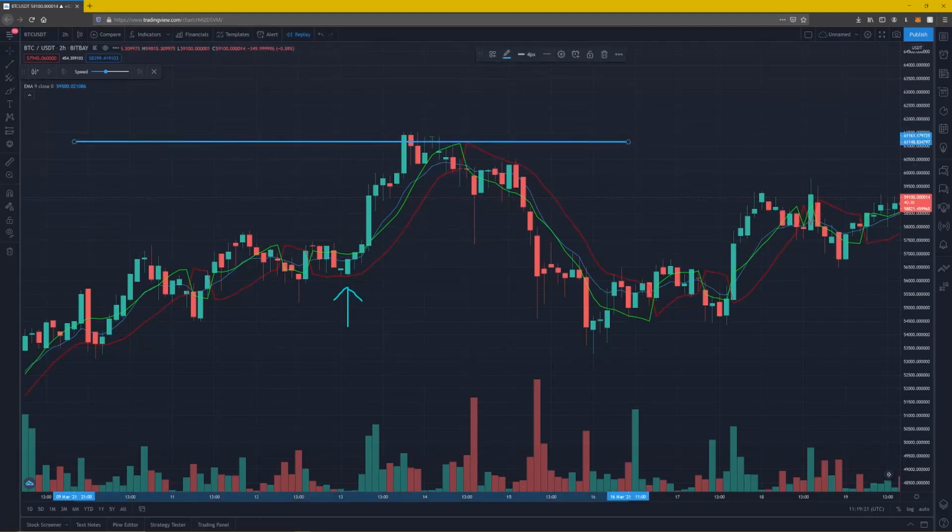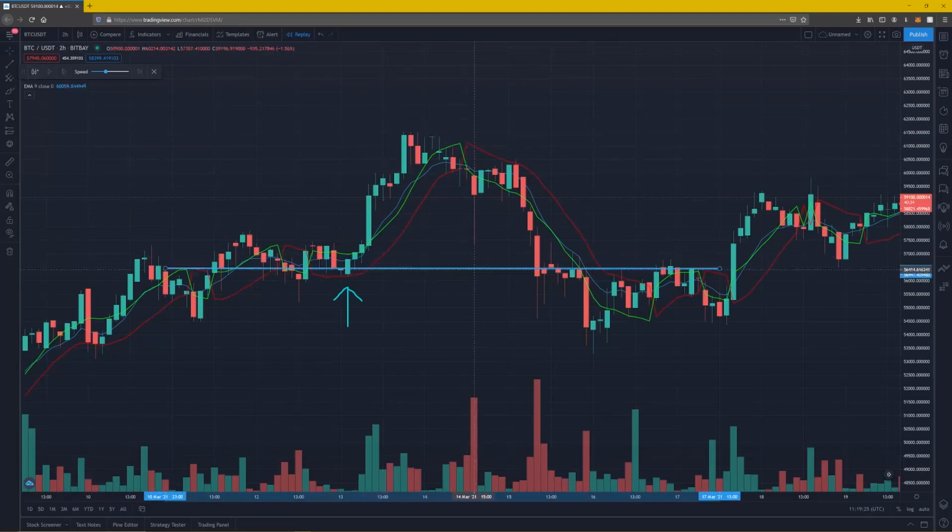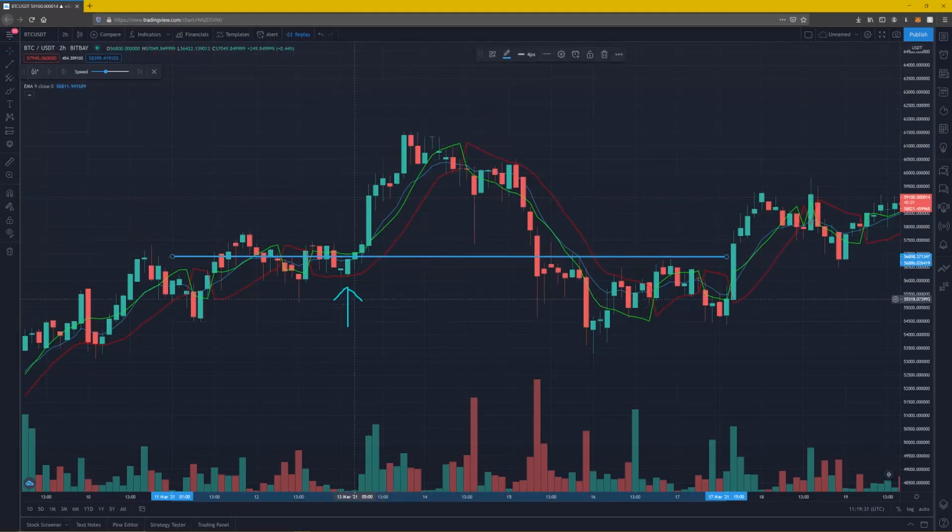I just pulled up the Bitcoin chart here, and let's say you entered this trade around here, so you entered at this candle, but you want to go to sleep or work or anything that keeps you from looking at this chart for a few hours, or at least more time than you are comfortable not looking at this chart. So you have a few options now.